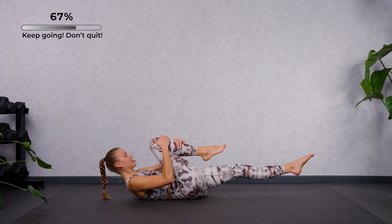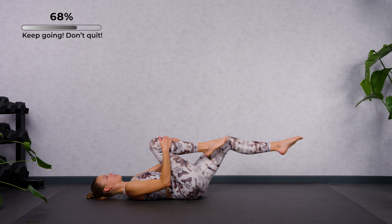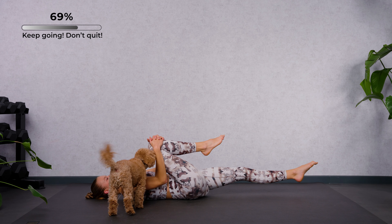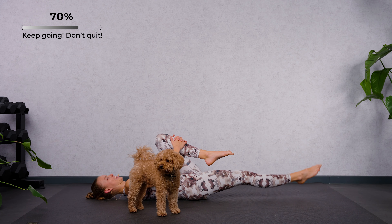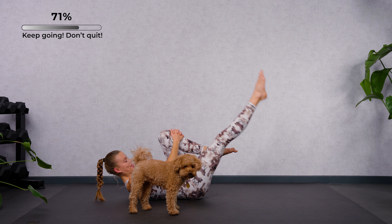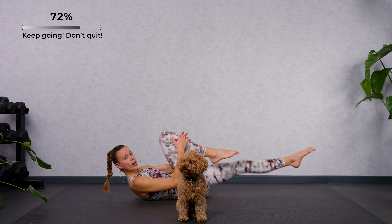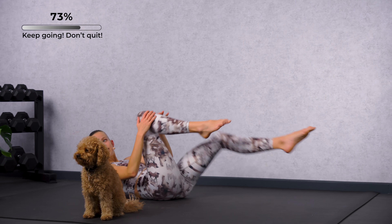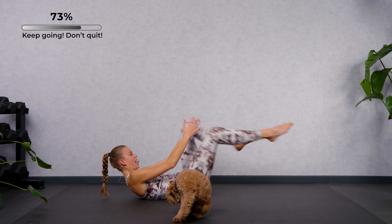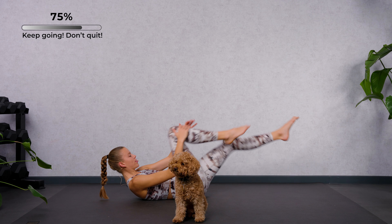Roll down and hug the right knee. Good job. We're going to continue with the bicycle — maybe drop the head here. Pull the left knee in, then pull the right knee in. A little bit of motivation from Kato! Are you ready? Let's speed it up — left first. Left, right, left, right. Bring the shoulder blades up into the air again, point the feet. Help yourself with your arms and drive the knees in.